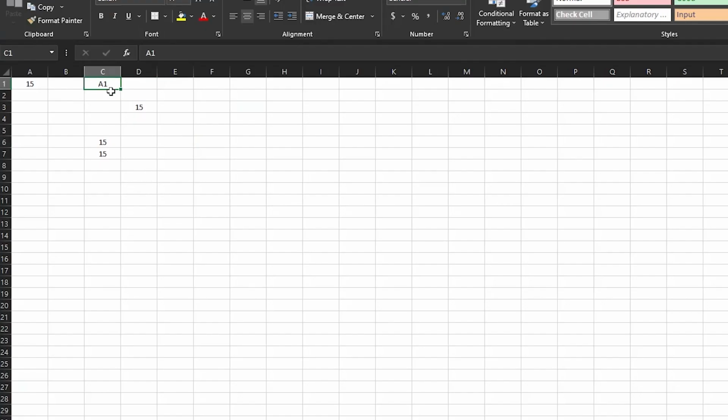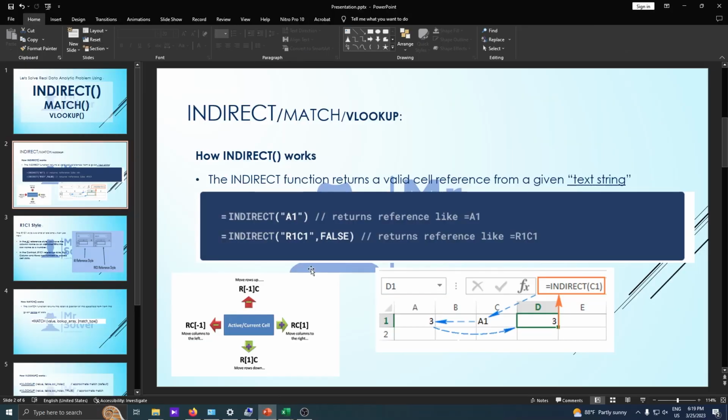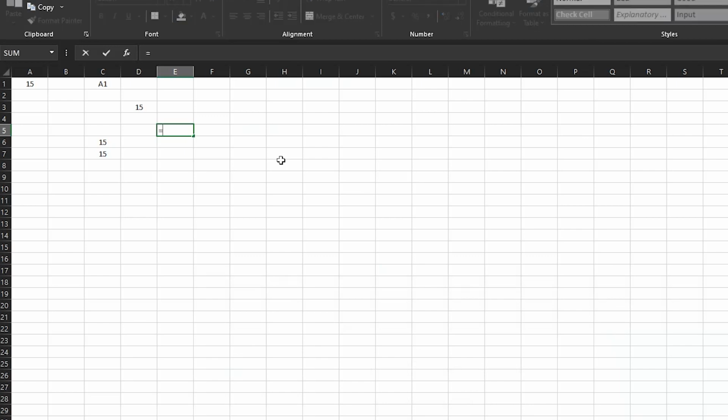Nowadays we actually use the A1 referencing style because R1C1 is obsolete, so I don't want to talk much about R1C1 style. But I mention it because of the INDIRECT function syntax.